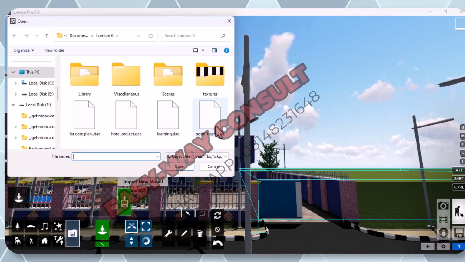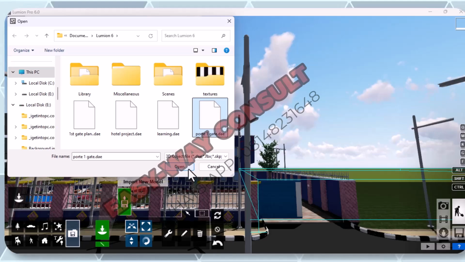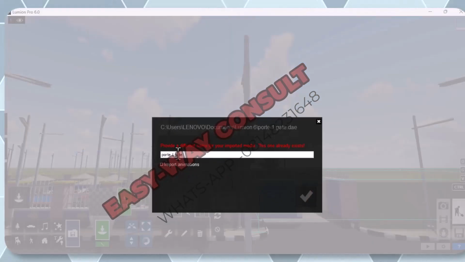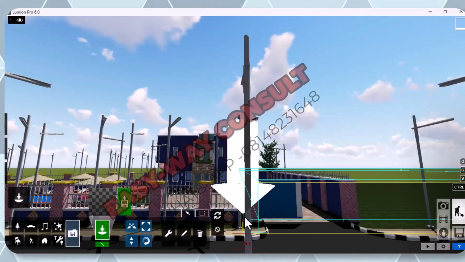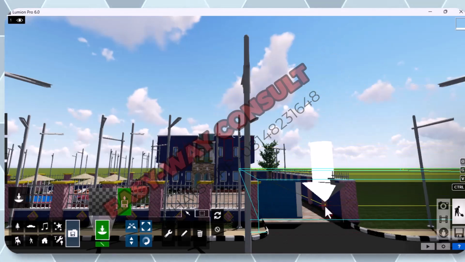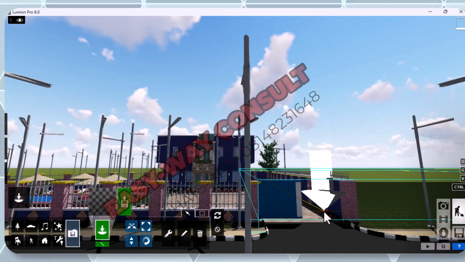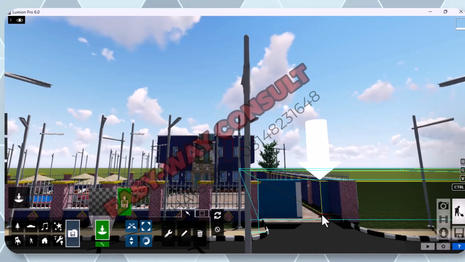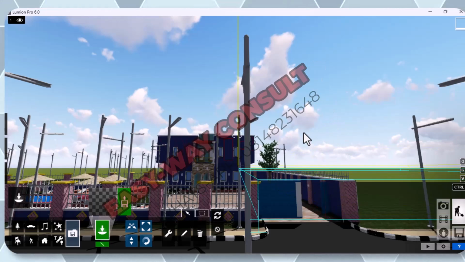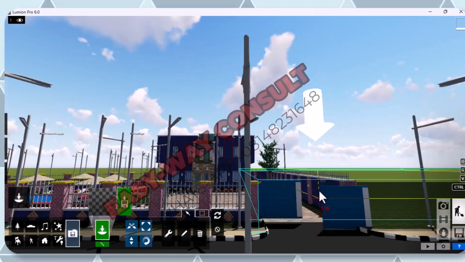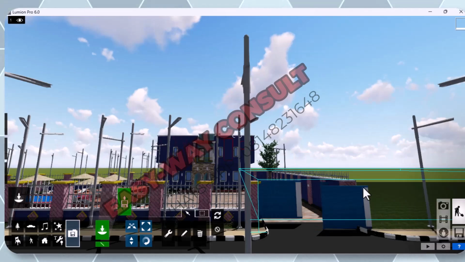But again, same ports. Okay, you can see it's showing that you need to remodel. Okay, let's import it again. You can see we have imported another one.